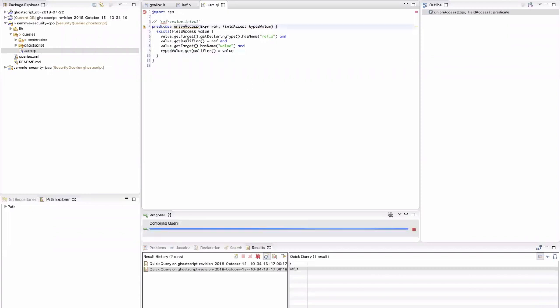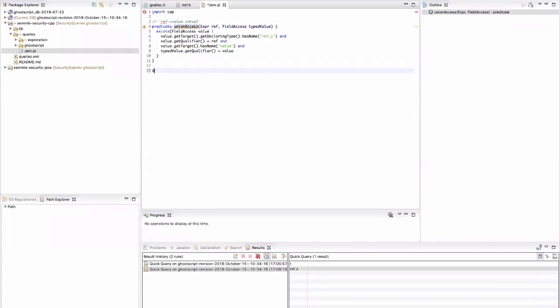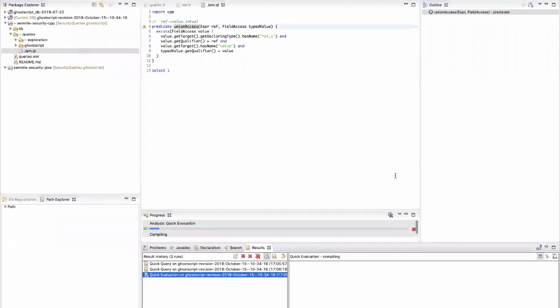Let's quickly inspect the results that this predicate is going to give us when we run it.